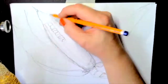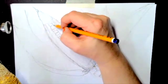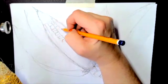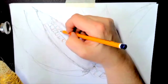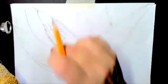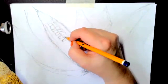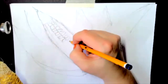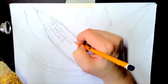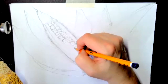They're quite weird shapes. Some of them are heart shapes, some of them are oblong, some of them are like squiggles. It depends how much they've opened up and blossomed on the stem. It's rather a beautiful subject, so if you can spend a bit of time doing this, it really is worth it. It's a lovely subject to draw. So I'm just roughing in the kernels of corn best I can, and that's all you can ask for. But do look closely, look at how all the different shapes come together on that stem.